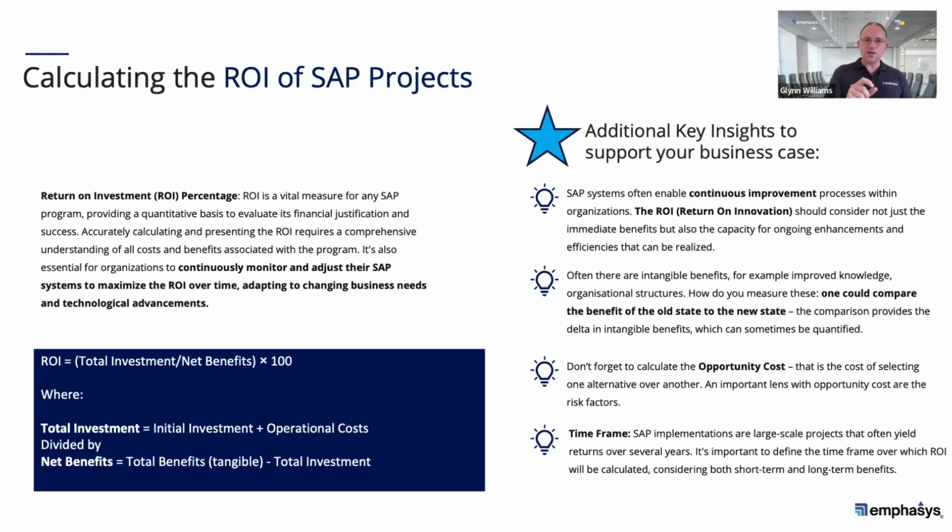And it's important to show it as a percentage because you compare it to CapEx or capital investments in other areas. So it's important to compare it, for example, to your opportunity cost, the cost of maybe implementing and using that cash for something else. You could have used the money to expand in a new geography or purchase some new hardware, which is going to help the manufacturing line.